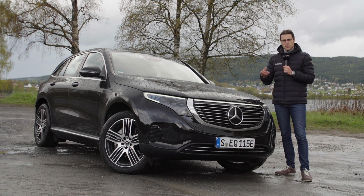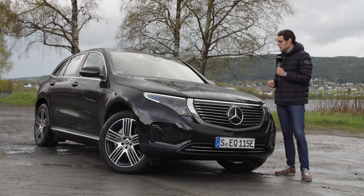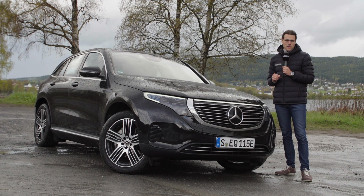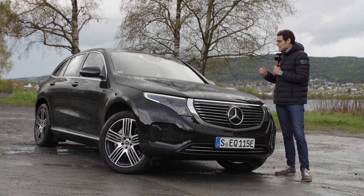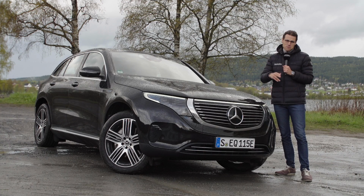Some elements, of course, you see that it's basically a GLC platform, and that's, I think, not a bad thing at all. The GLC is a good mid-size SUV, but I really like those unique styling elements they found on the interior. For example, those really touchable horizontal fins, and great seating choices they offer here. This is really high class, at the same time sustainable, and really different choices you want to have with microfiber, fabric, or all the way to leatherette and so on.